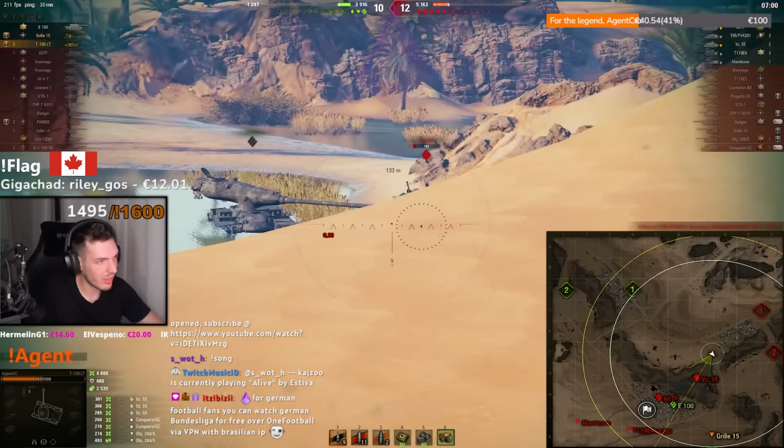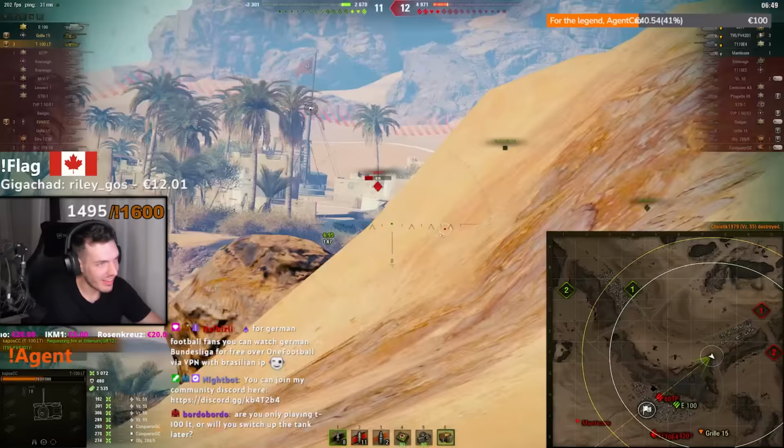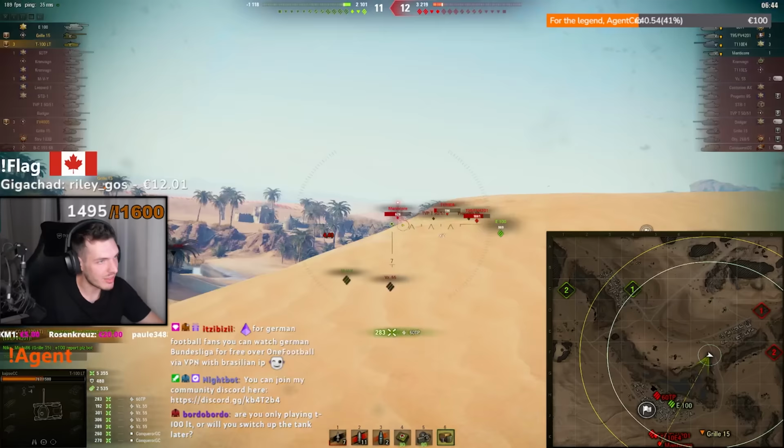Nice. At this point, our team is getting pushed super hard and I need to get ready to be able to carry this round. I'm trying to help, man, but I kinda have too much HP here. Can we kill the E4?